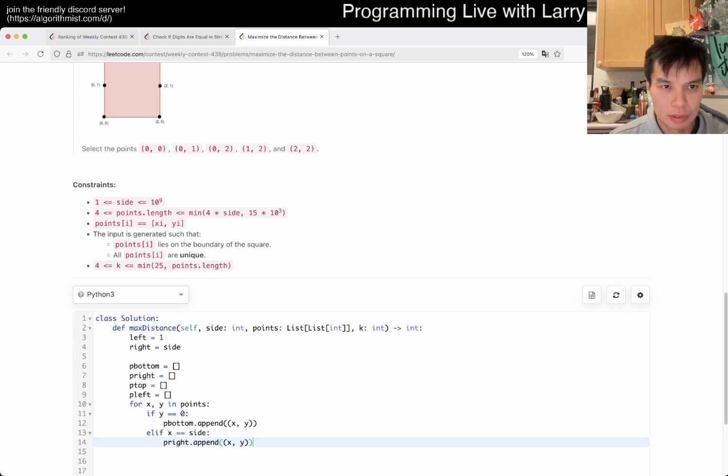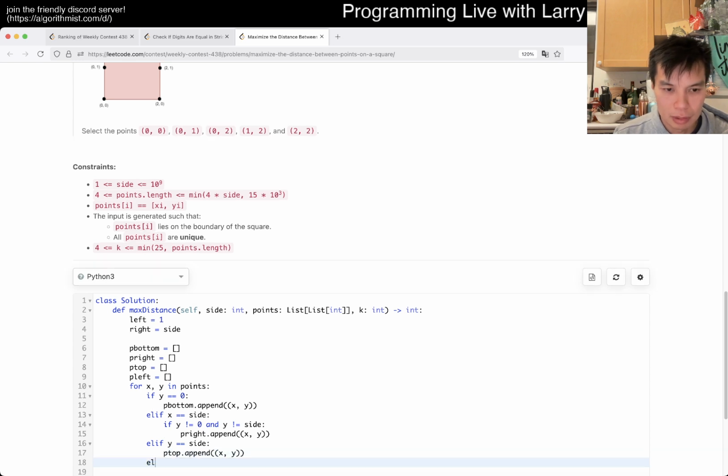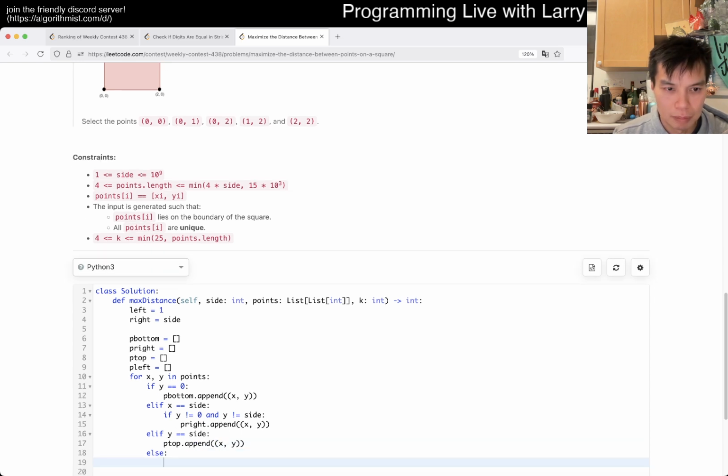But we don't want it to be if y is not equal to 0 and y is not equal to side, so it's not top and bottom. Else if y is equal to side, top, that depends on x, y, else p left, as long as y is not equal to 0.